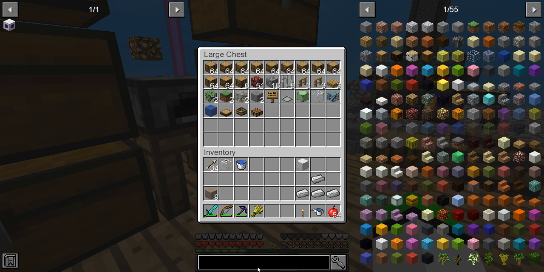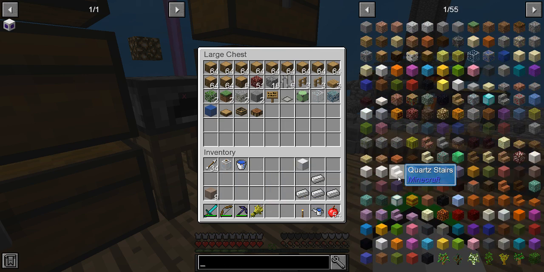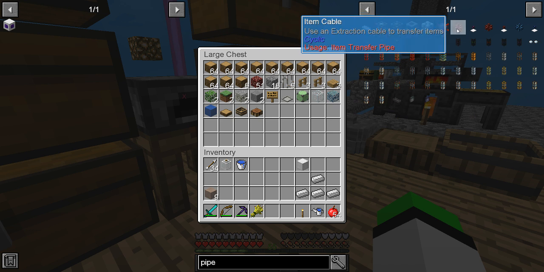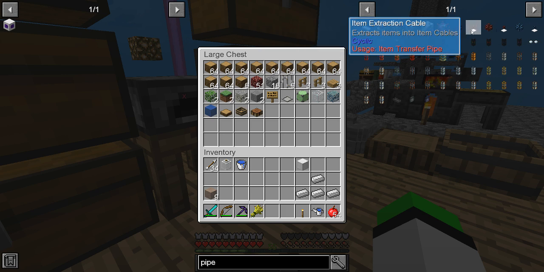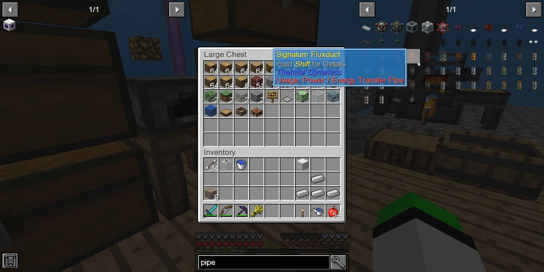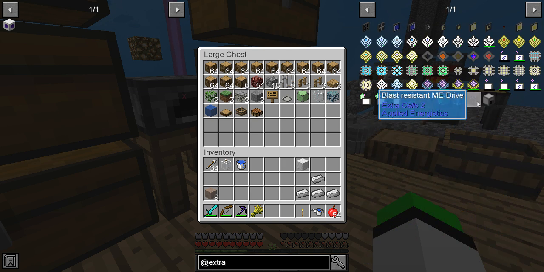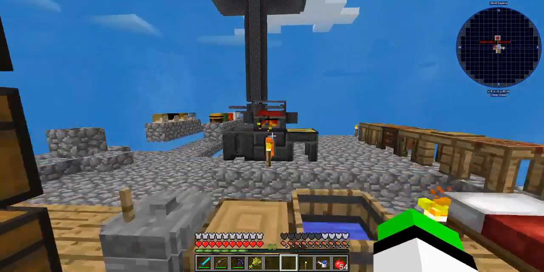But let's see. I think, is it Extra Utilities that has the item? No. Aw, man. What about pipes? Oh, I gotta use Cyclic? Item transfer pipe. Ew, I gotta use Cyclic ones. I forget. Oh, what mod is it? I think it's Extra Utilities. Do we not have Extra Utilities? We don't have Extra Utilities? Aw, man. That's upsetting. That's a great mod. But that's fine.